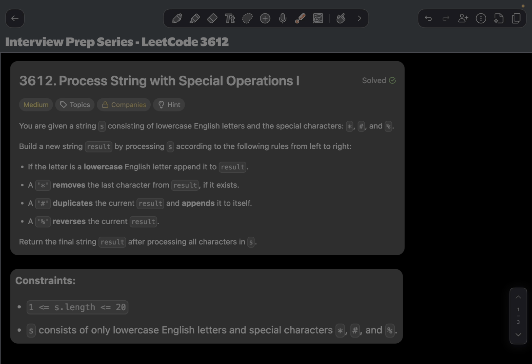Although the problem is rated as medium, the problem itself is an easy problem. This is an easy problem only. At the end of the problem, I'll also tell you what variation the interviewer can ask you by designing an actual system. This question will not get asked in an interview, but you can get to know what variation can get asked in the interview. So let's quickly go through the problem once.